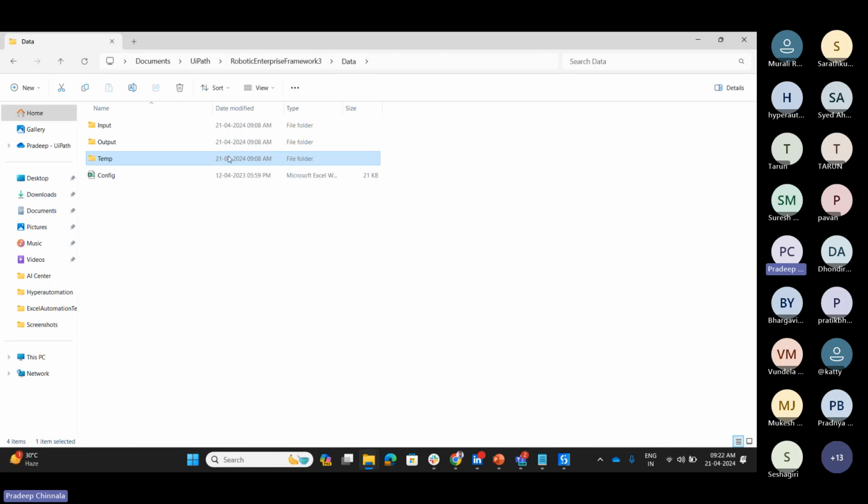One thing you may ask is why we need to use these three folders, when you could create only one folder and do everything in it. Yes, we can do that, but if you want to follow best practices, you have to follow this kind of folder structure too. That's the reason the RE framework provides the folders. We just have to use those folders and work with them. And let me open what this config file is.